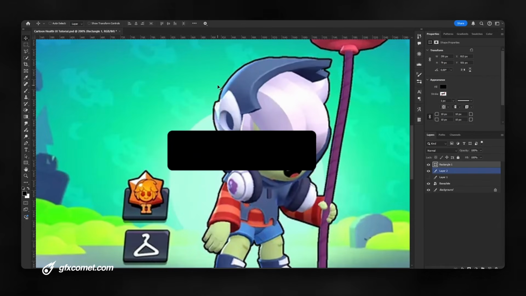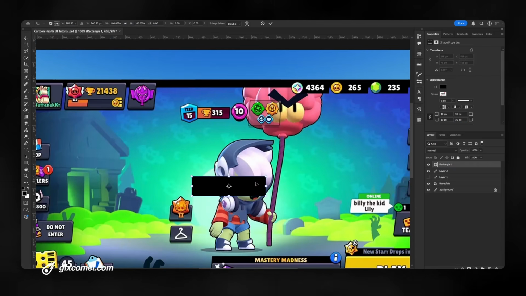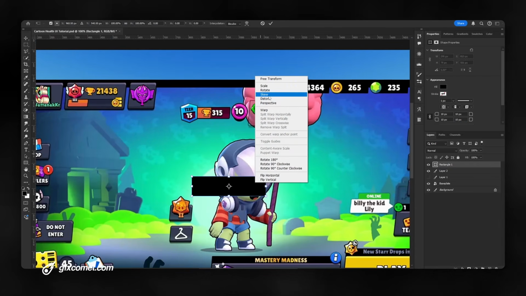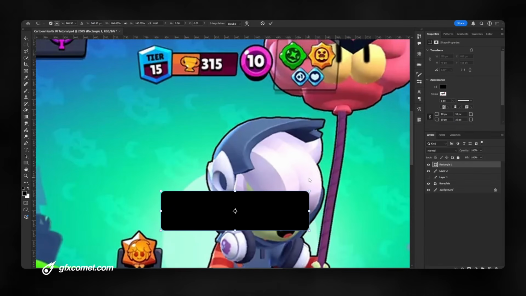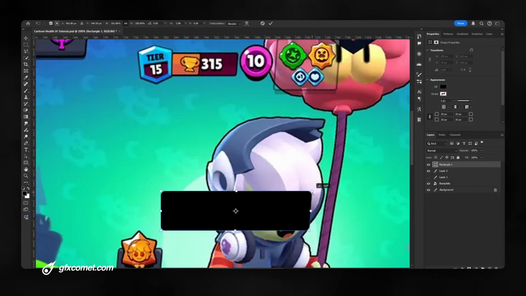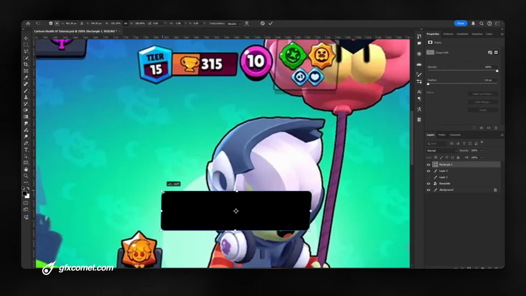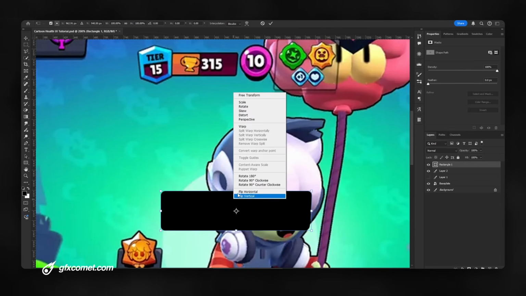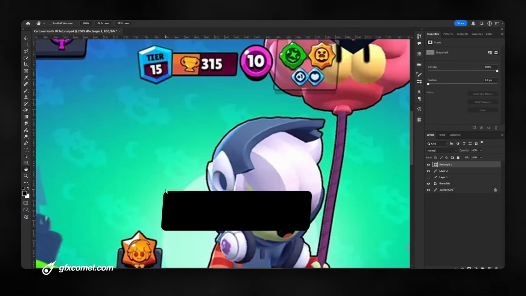The next thing I will do is Control T, right click, let's go for skew, and modify the corner up here, hold shift, very slightly, like 4 degrees. Same thing for the other side right here, 4 like that.